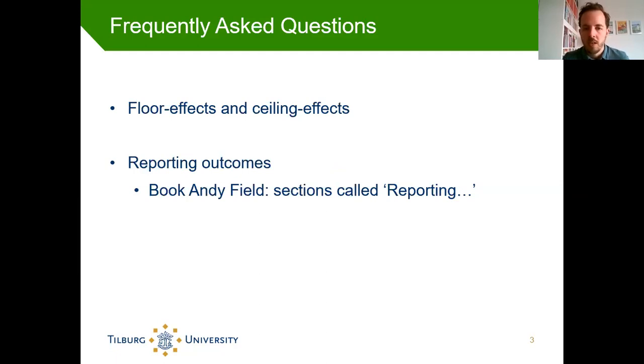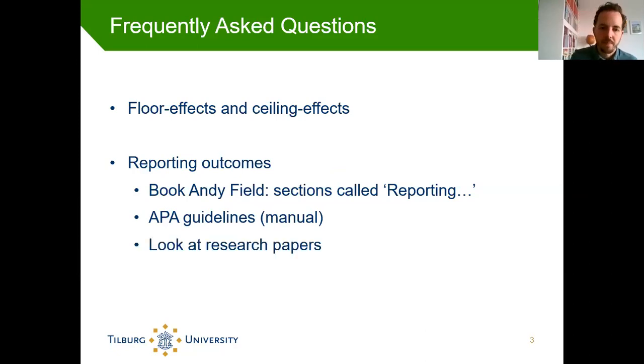Look at your book and see how Andy Field reports things, and then see if this corresponds to how you report things. Of course, the second source that you can use is the APA guidelines themselves. So they have a manual, as you hopefully know. The APA has a manual with all the rules, APA style, how to report things, what to do, what not to do. For instance, the APA manual tells you if you're reporting a table with information, there can only be horizontal lines in it and no vertical lines. So if you report the table yourself, then based on this manual, you will know, okay, I can only include horizontal lines in my table and no vertical lines.